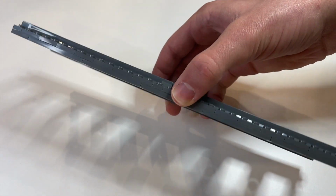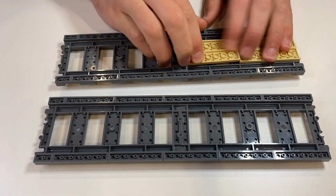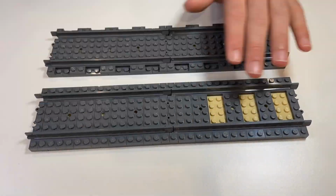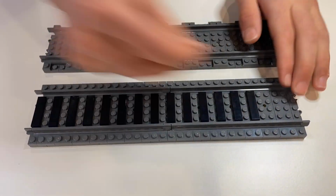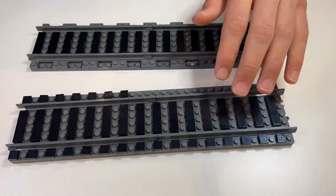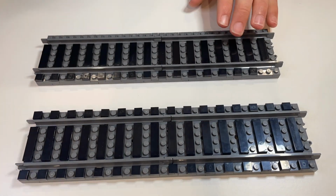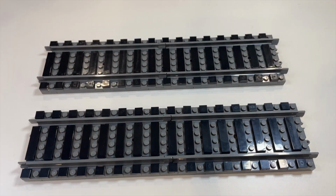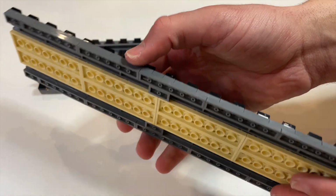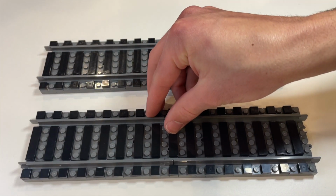With that done, I can now finish off this section of track first by adding plates to the edges, then in the center underneath. Plates then go on top and in the middle of the track before adding the sleepers. The extra 1x2 plates at the joints help stop it bending as it's placed back into the city.